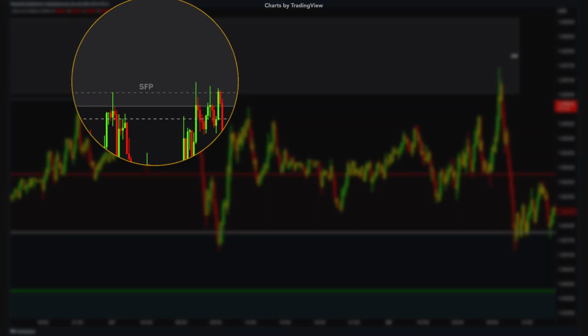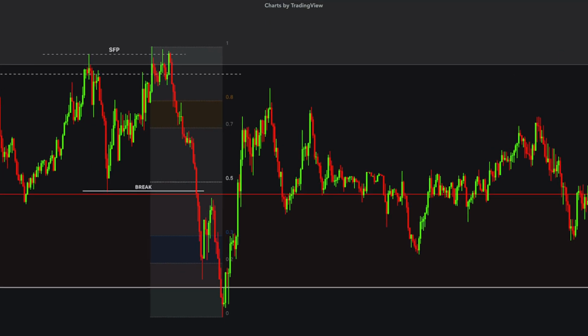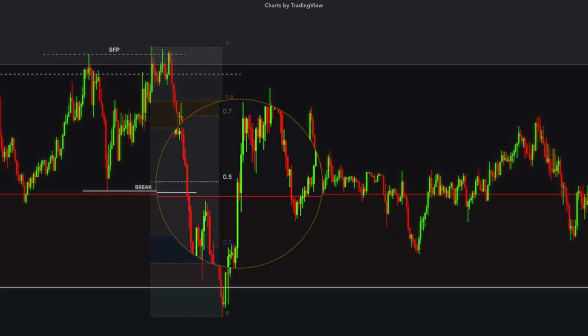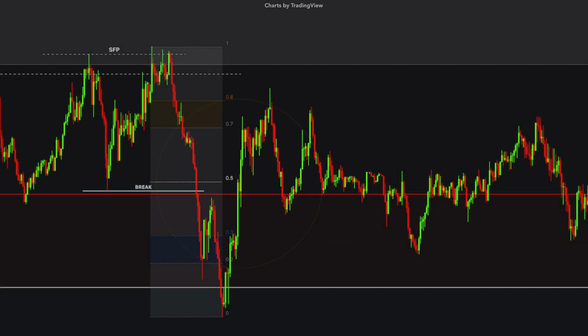First, you can see the pure swing failure pattern right at the top, and then the market structure break. When you draw your Fibonacci tool for optimal trade entry, you'll notice this. This time, price did not powerfully reject the EQ zone. It is always best to watch the EQ zone to identify strong rejections. Instead, price moves until the optimal trade entry area and starts to struggle, and finally rejected powerfully.